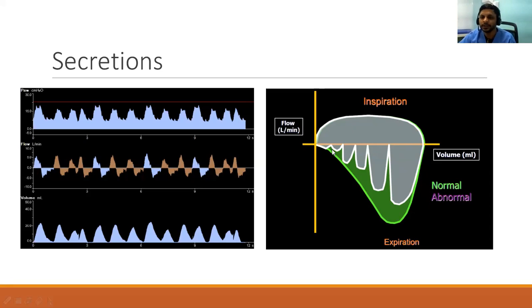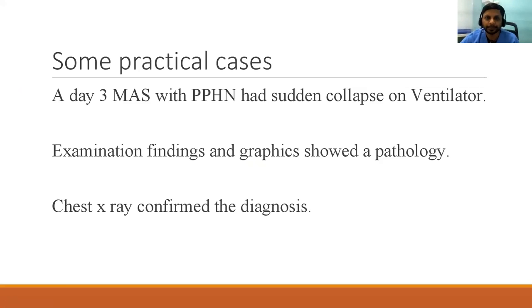The first step that we do is suctioning. The second step is evaluation of extubation readiness: is the baby ready for extubation or not? The third step: if the baby is not ready for extubation, and even after the secretions are clear the baby is still uncomfortable, then probably mild sedation will help the baby tolerate ventilation better.